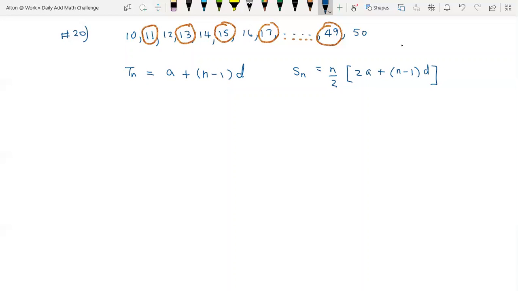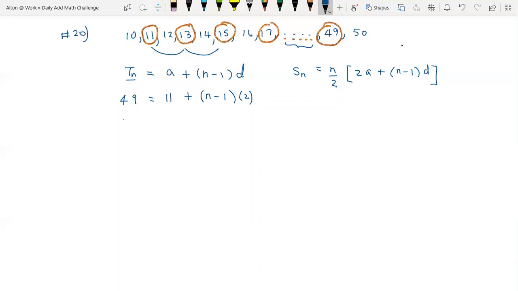Now, we are not given here, unless we write out all the numbers and count them, the number of terms, that is odd integers from 11 to 49. Notice we have some missing terms in between here. So unless we state all the terms, then we can count and find out what is the value of n. Alternatively, we can use this formula here because we know the last term is 49. We know the first term is 11. We know the common difference here is going up by 2. So then we should be able to figure out how many terms are there.